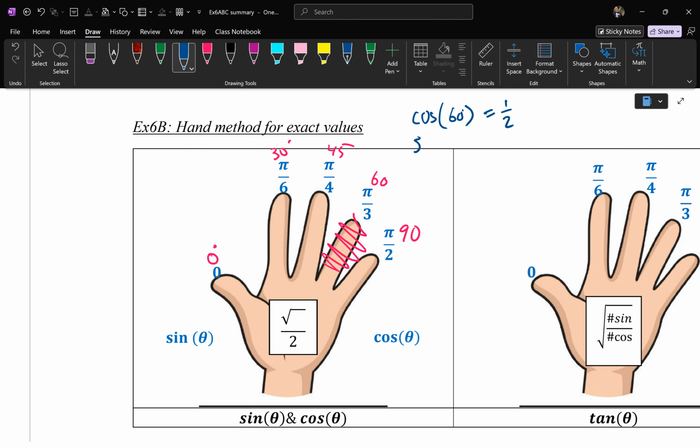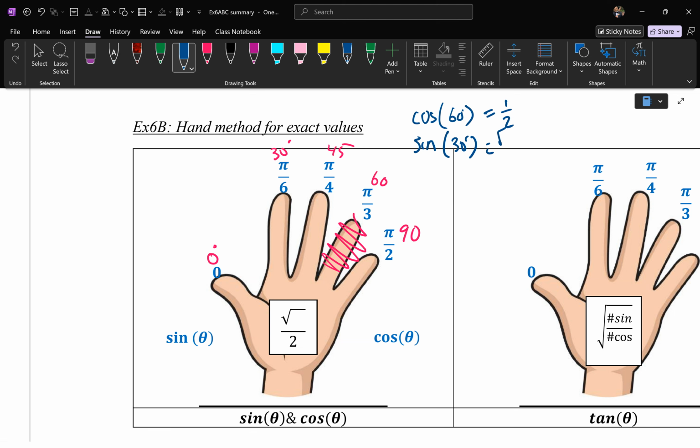Let's try another one. Noah, sine of 30 degrees. What does that give me? 30 degrees, root 3 on 2. That would have been correct if it was sine on that side, but sine is on the left. So it'd be 1 on root 2. The finger, square root first, and then divide by 2. So how many fingers do you have? 3. Oh, I'm so confused.